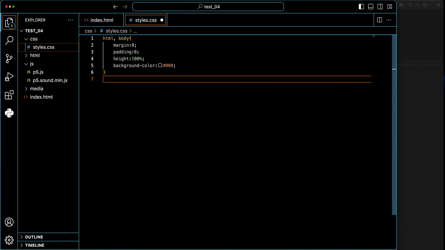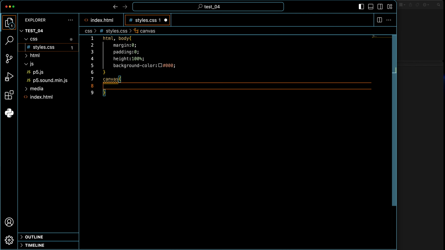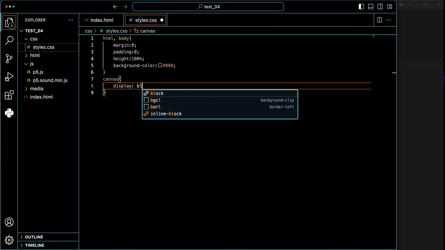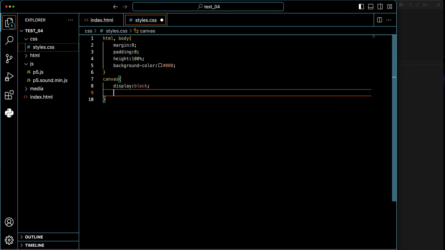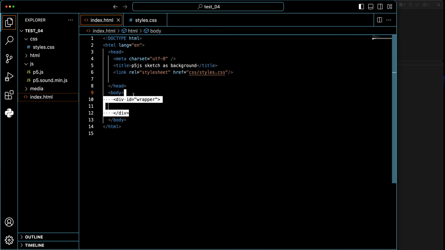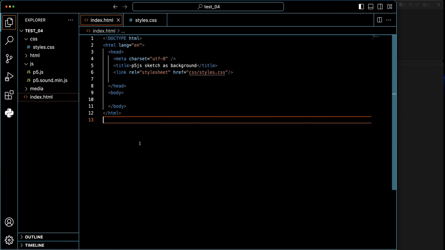And then canvas, display block. Let's just leave it at that for now. We'll add some more stuff here later. My index currently has a wrapper. I'm going to delete that for now, since I'm not styling it and I'm not going to put anything in there.